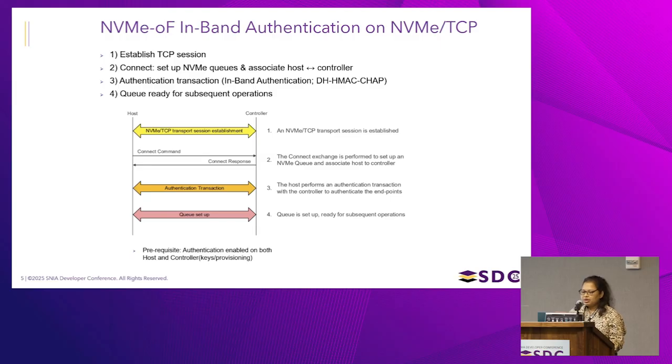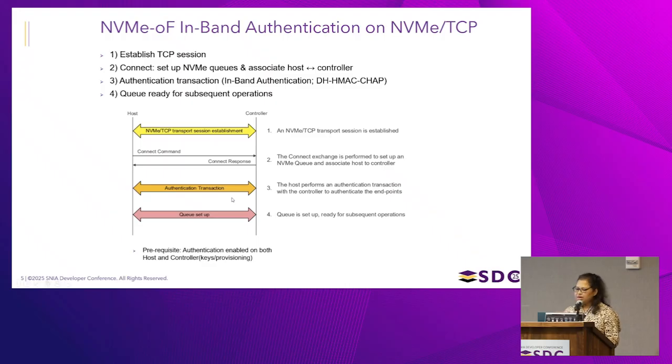So once this transaction is completed, the connect command response will be success, and the queues will be set up, and the subsequent NVMe operations can begin. Basically, it creates a usable admin queue, and the host also creates an IO submission completion queue and begins issuing normal NVMe commands.